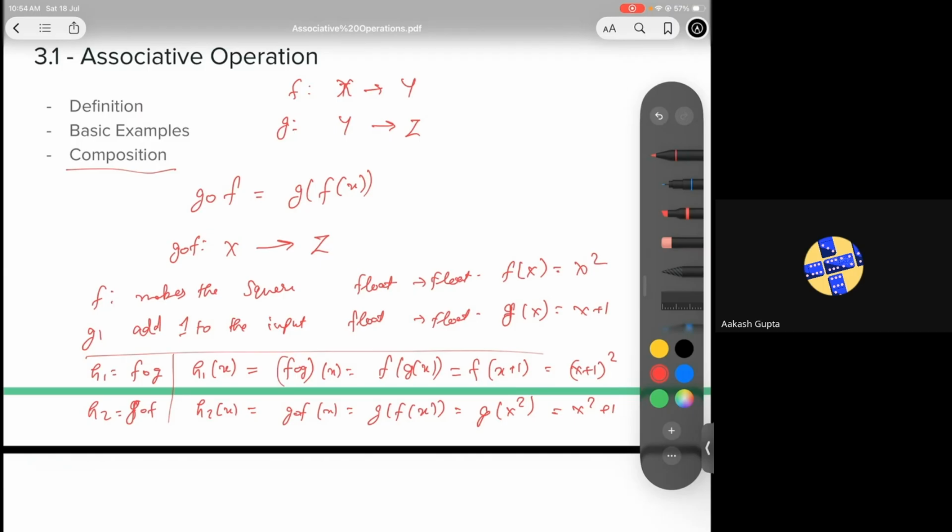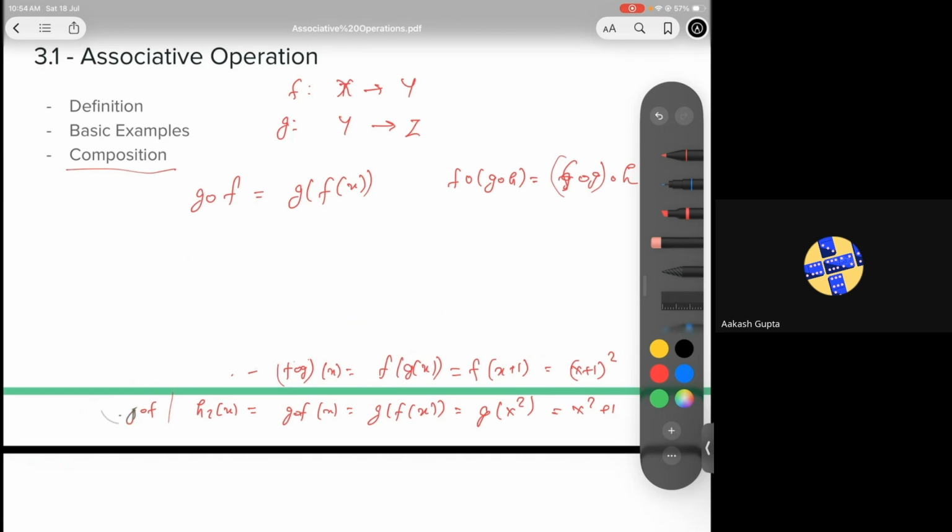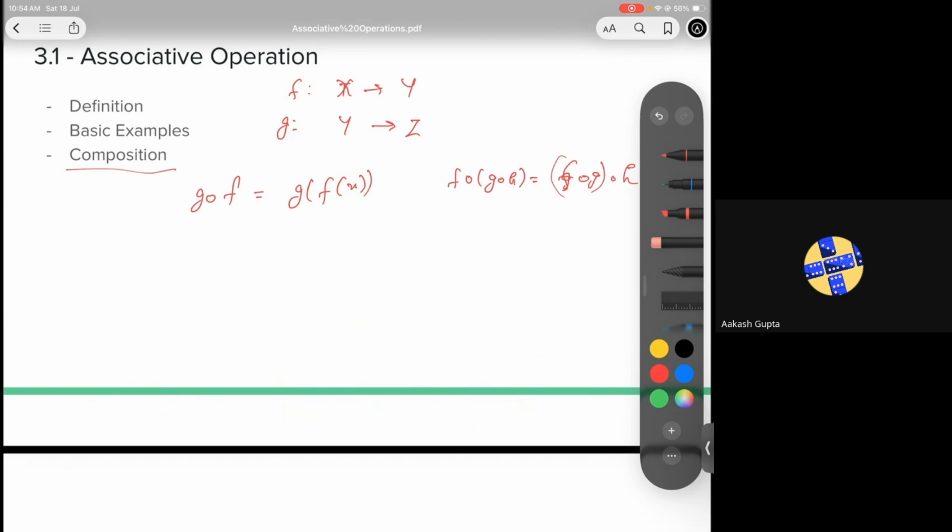By associativity, I mean that (f o g) o h equals f o (g o h). It is a trivial exercise. I am not going to cover it. The main intent of this exercise is to show you that we can combine various functions and they will also form an associative operation. In programming, if we have written function g and function f, we can combine them as well and think of their composition, or calling one function after another, as some type of associativity if it benefits us.